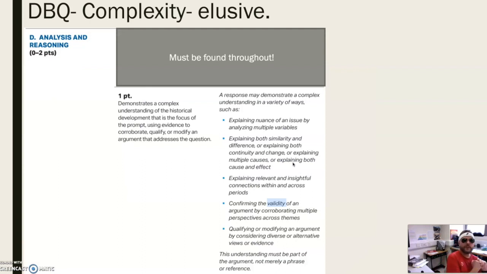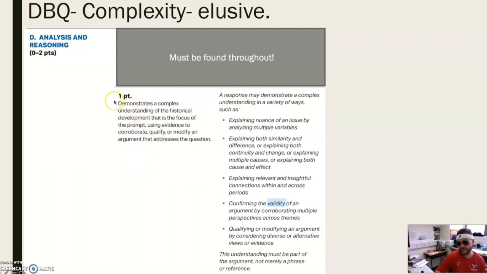So then we have the ever-elusive complexity. All right. Apparently at this point, everything I've seen and read, it means it's really hard to get. So the very key point of the complexity is it must be found throughout, right? And they are cracking down on that. I guess originally you could just pick one of these and then add it into your paragraph at the end and chalk that point up, but it actually has to be found throughout your whole paper.